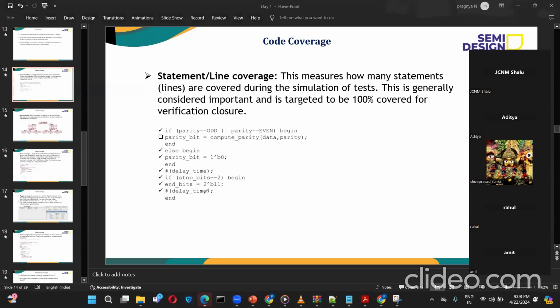If all the lines are covered, if all the statements are covered in this snippet, it means that the statement or the line coverage will be 100%. Usually, the code coverage goal is to have 100%, right? So the statement coverage should definitely be targeted at 100%, because it will ensure that every line is getting covered with respect to the design. Okay. So is it clear, right? The statement or line coverage?